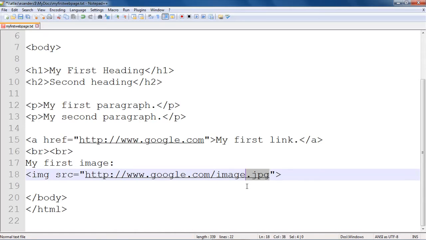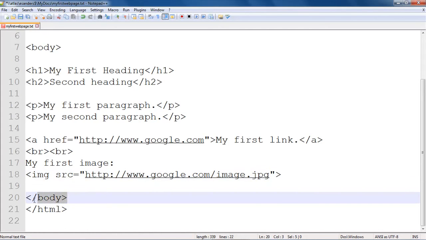If it doesn't have a dot something at the end, it's probably not an image file, and when you insert it, it might not work. So make sure that you're actually getting the URL to the image, not the page the image is on. Okay? So img src equals, make sure we have our quotation marks. We've got our image. We're going to put it in there, and then that should appear, right?